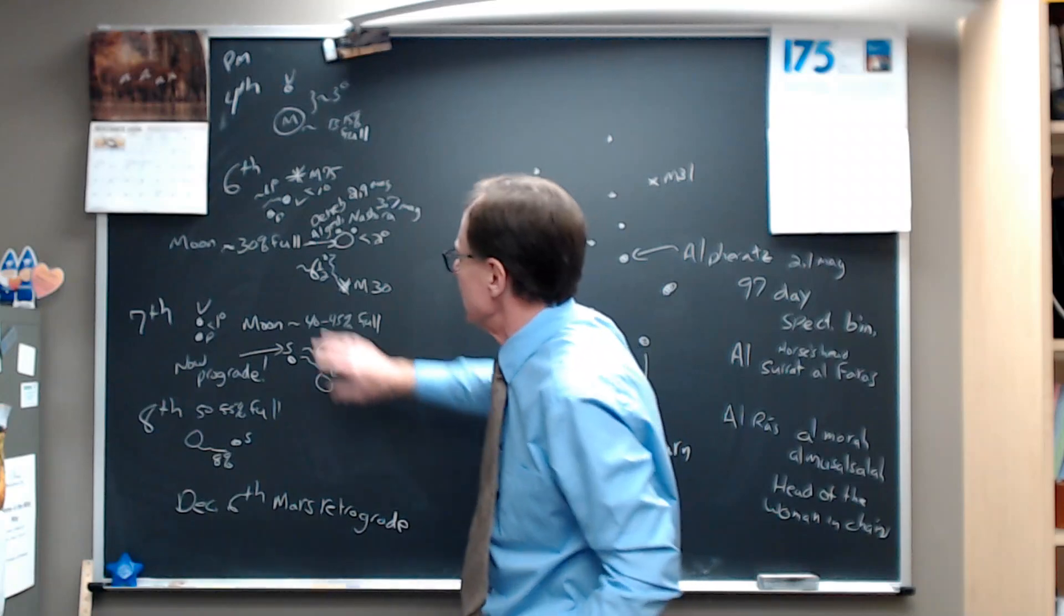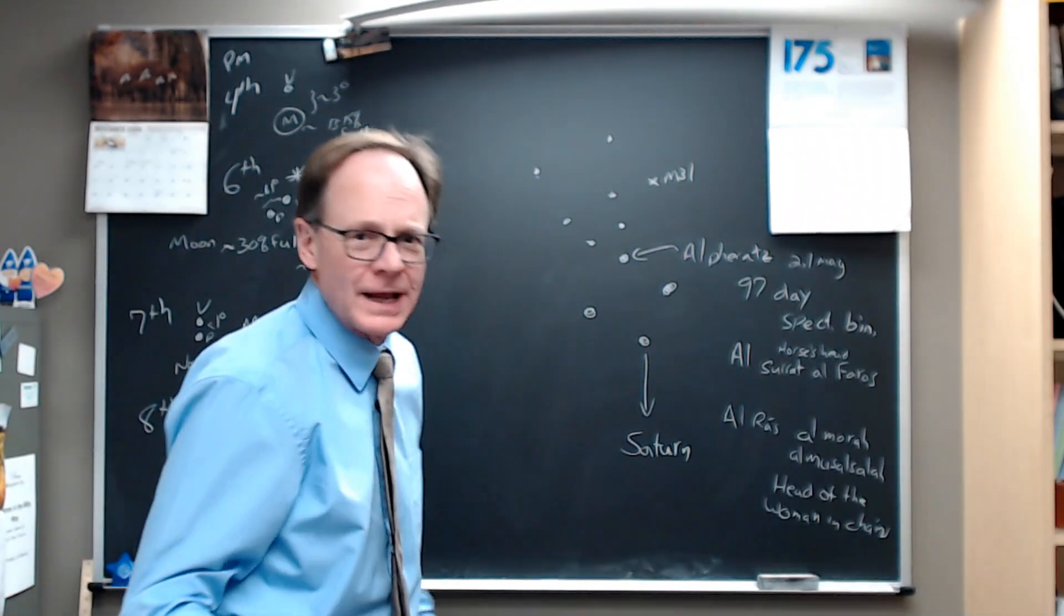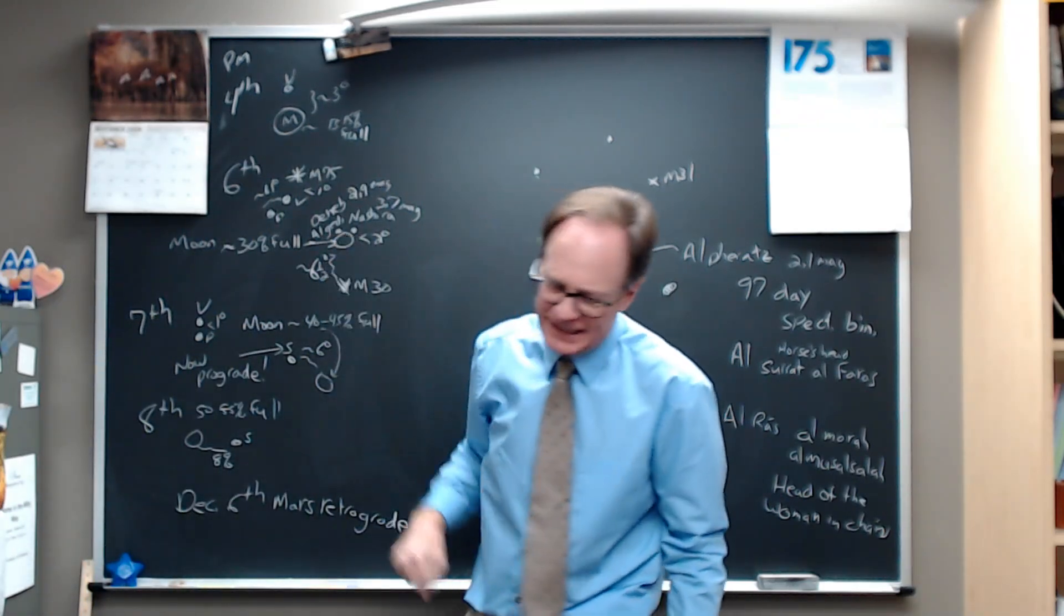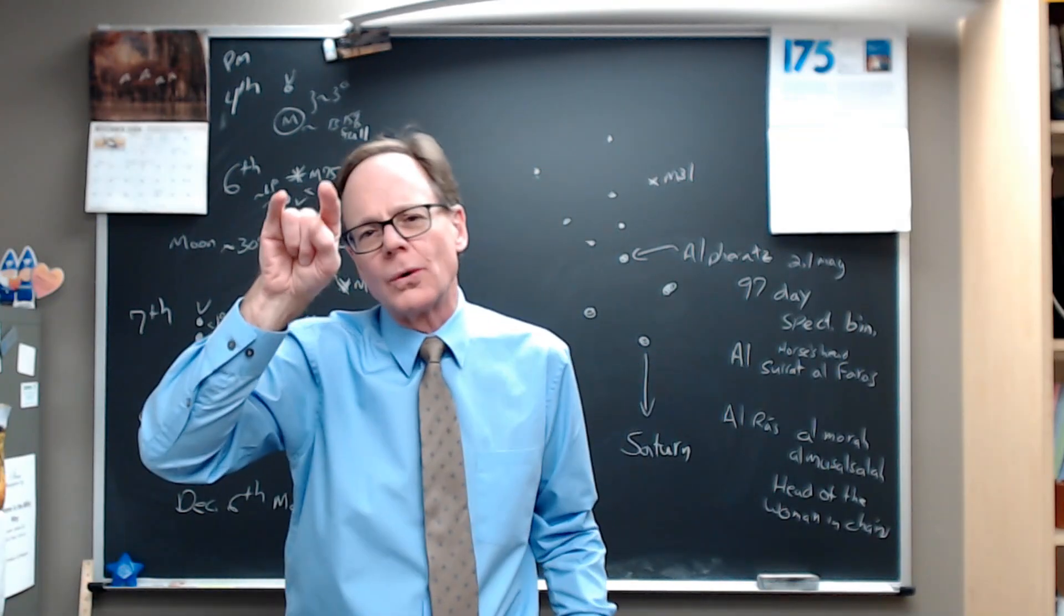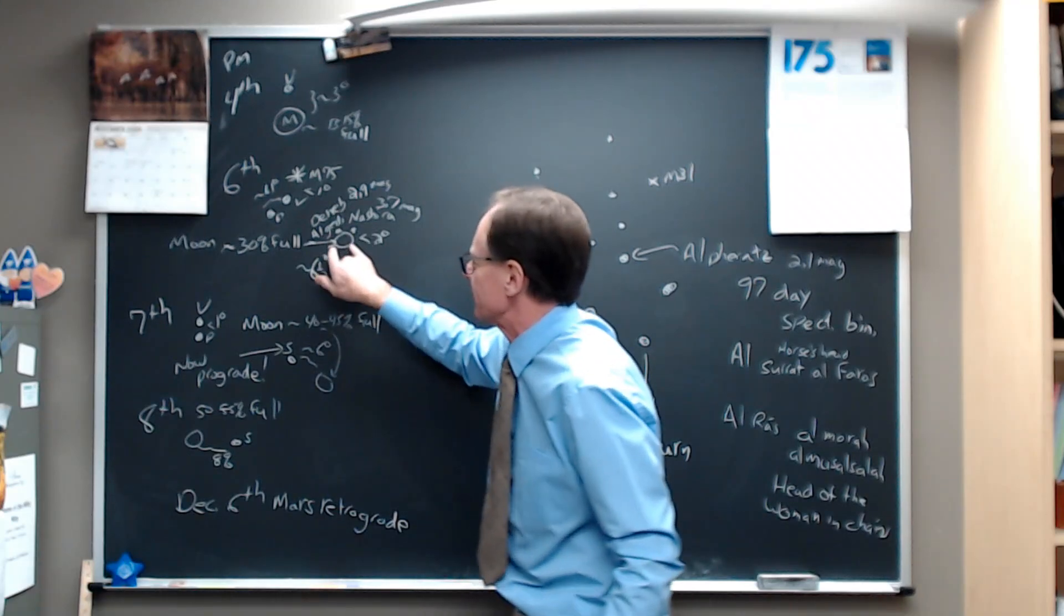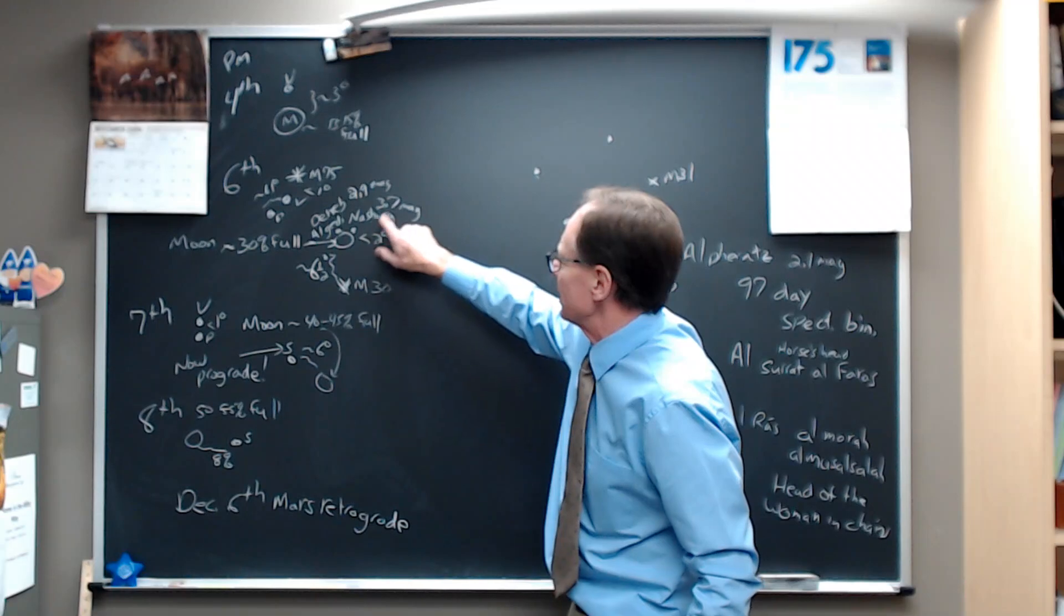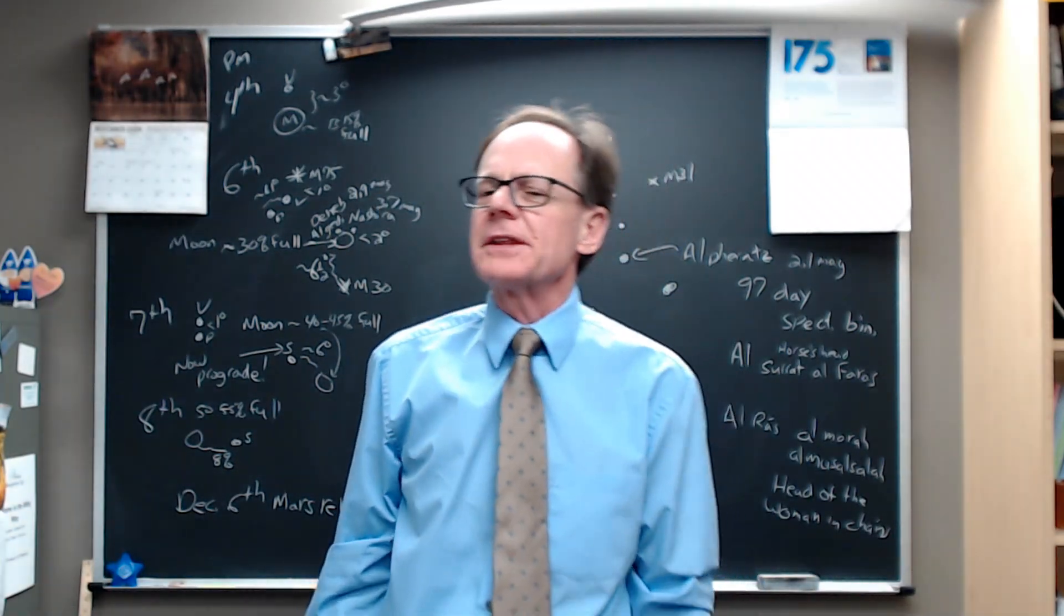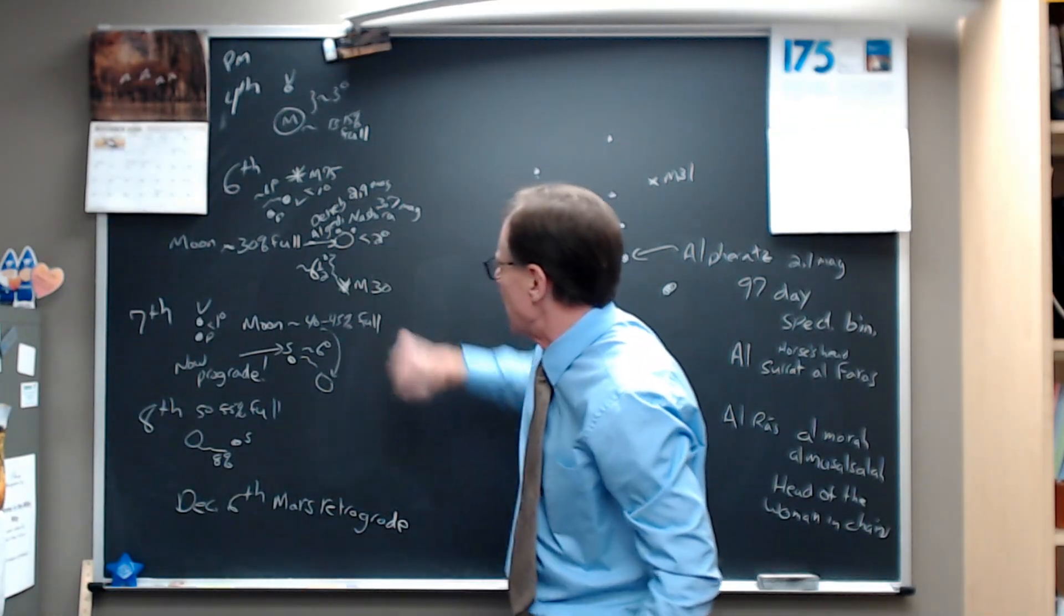This same night on the 6th, the moon will have filled out to about a third full. So we've got a third full moon starting to get a nice crescent shape. It's going to be sitting in Capricornus, and it's got like a halo or horns. It's got two little dots of stars right above it. Less than two degrees above the moon will be Deneb al-Ghadi, a third magnitude star, and Nashira, a 3.7 magnitude star. Both fine stars. You should be able to see them with your naked eye.